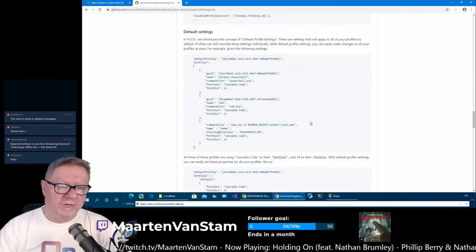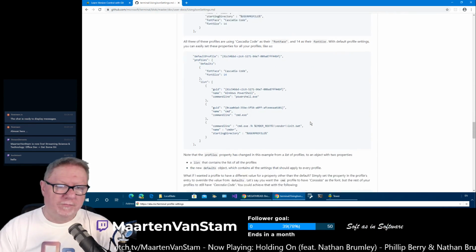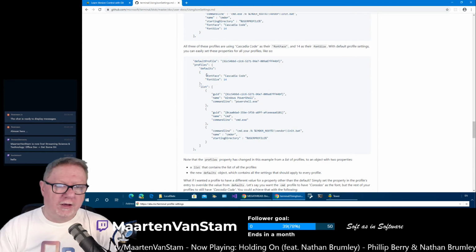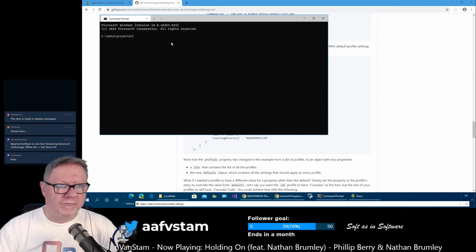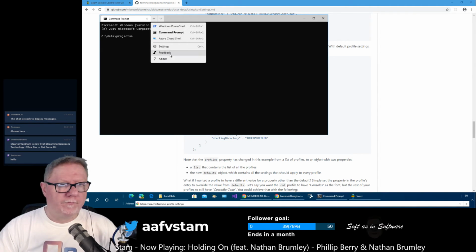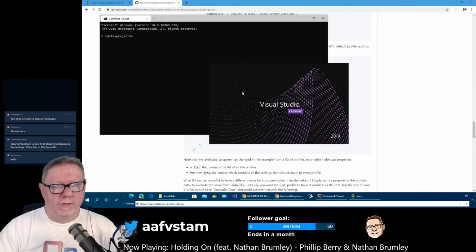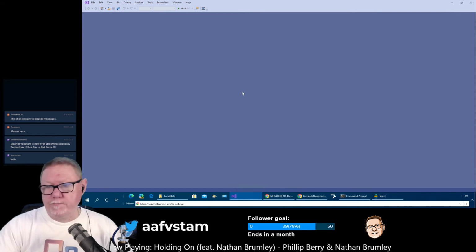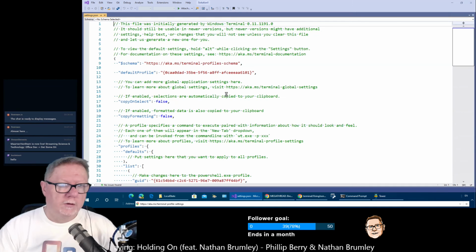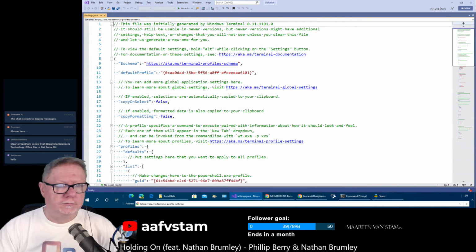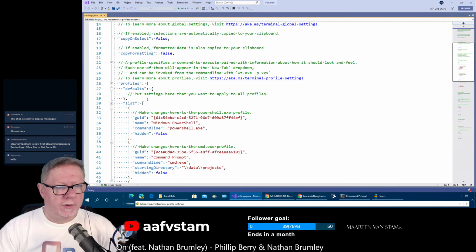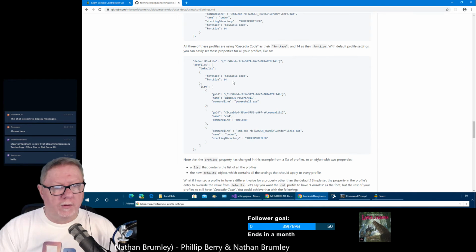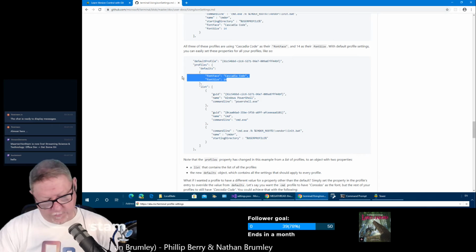Color schemes, default settings. Cascadia code. Is that one of the default settings? No, it's not. Copy.